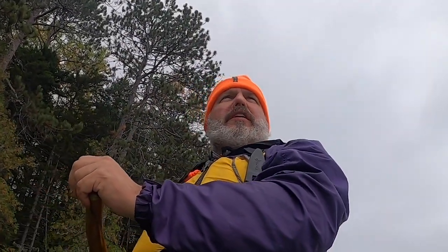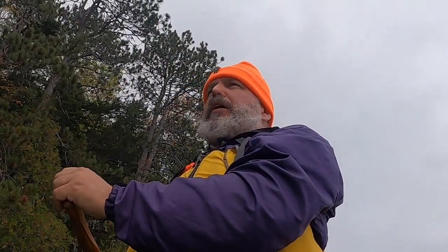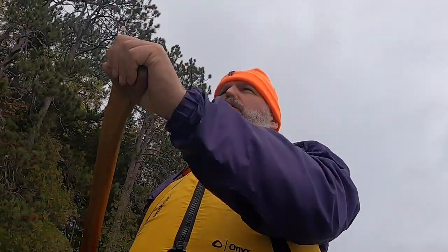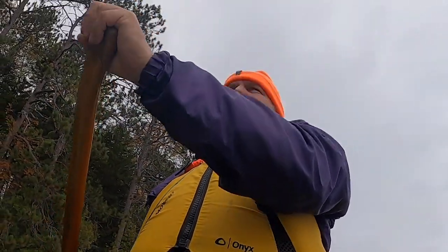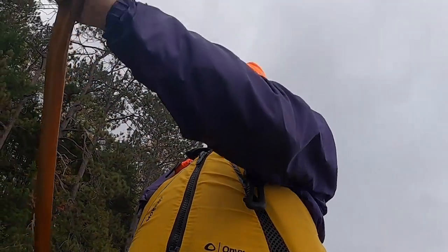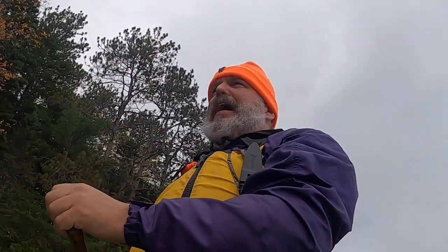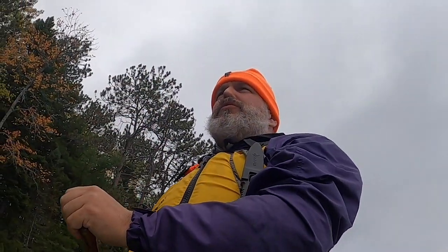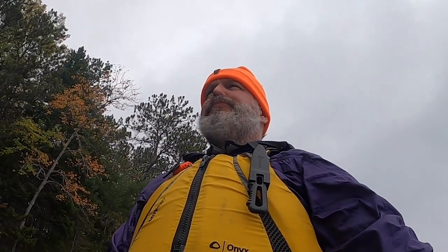It was blowing pretty darn hard and I pulled out. Found a little spot where I could sneak in, pulled the boat up, tied it off. Tried to see if I could get any weather. I couldn't because it wasn't supposed to be blowing that hard. Decided to take a little walk. Based on the topo map, it looked like that possibly I might be able to carry to the road. That's why I have my orange hat on, because I was hiking and it is hunting season.